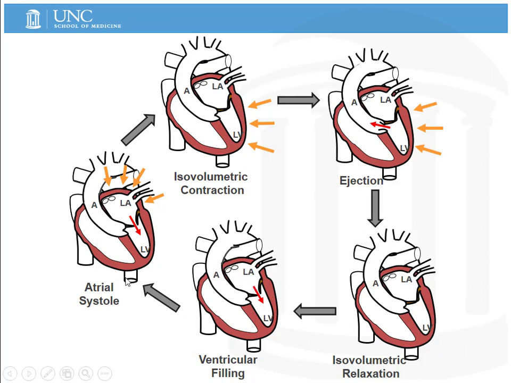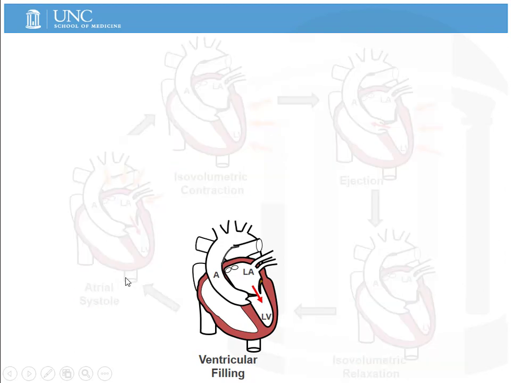And then we're back around to atrial systole. Now we can look more closely at each of these events as they occur in the left heart during the cardiac cycle. Our arbitrary starting point will be during diastole, when both the atrium and the ventricle are relaxed. We're just looking at the events of the left heart, but keep in mind that the sequence of events in the right heart is the same.